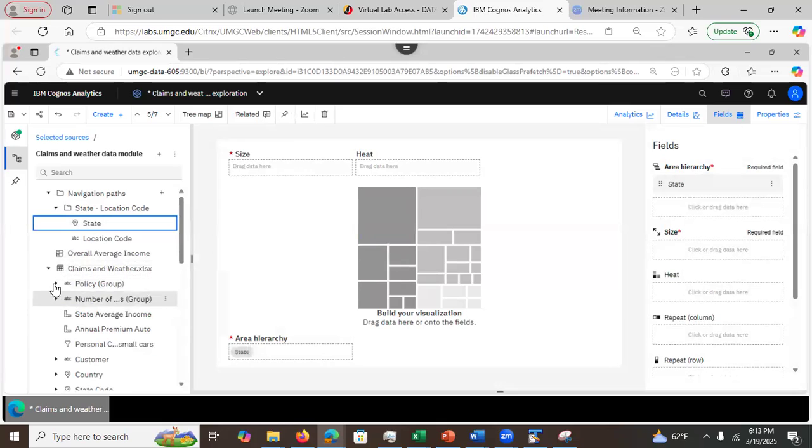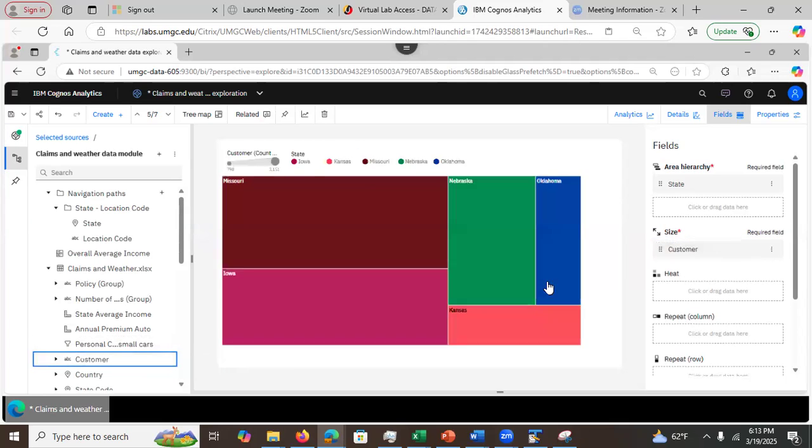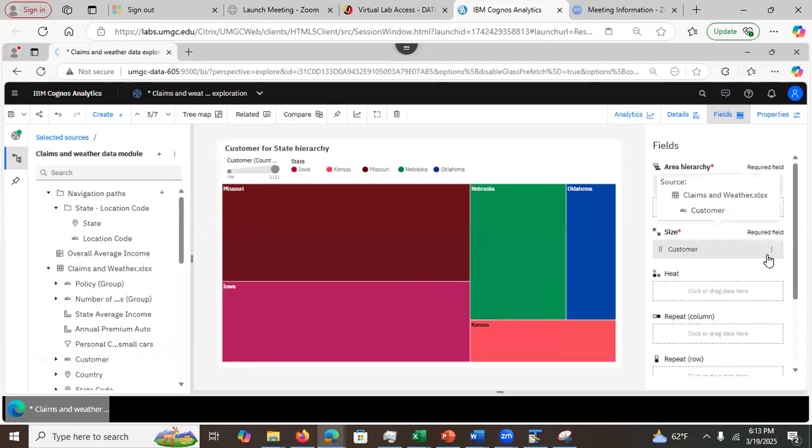And I want to show the number of people in each state, right? So what I need to do is, there is a customer. Customer uniquely identifies the customer. It's not quite, there could be more than one claim per customer. Keep that in mind, right? So we have to decide if we want to look at the number of claims per state or number of customers per state. So first, let's drag and drop in here. What is this doing? It shows the relative number of, let's take a look at what it does.